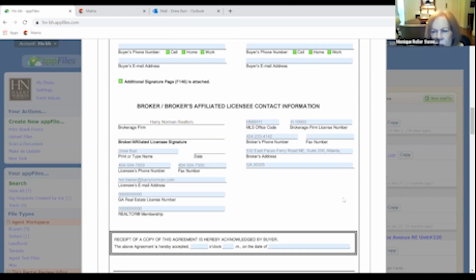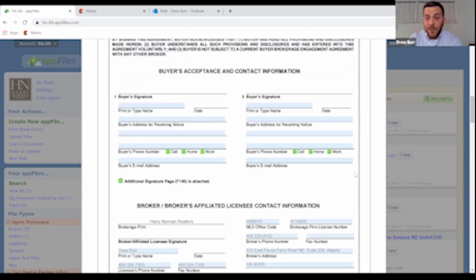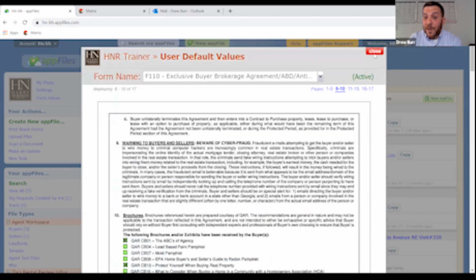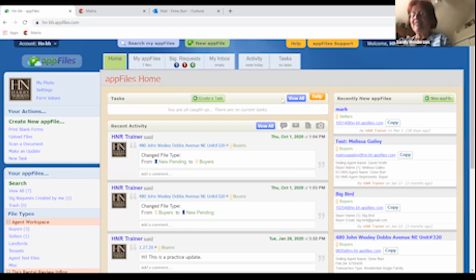I have a question, please. Of course. Do you have to hit save? No. You would just close the document when you're done and that information stays in place. That's the hardest thing. I know, right? You feel like you really want to press save. The only time you really do save in app files is when you're putting a special step into your document, and I'll show you that. It's one of the very few times that you actually click save. That's a great question, though. Thank you for that.